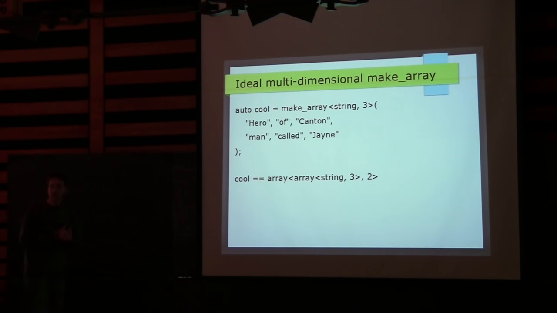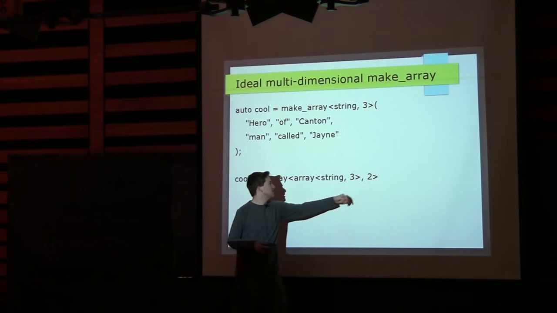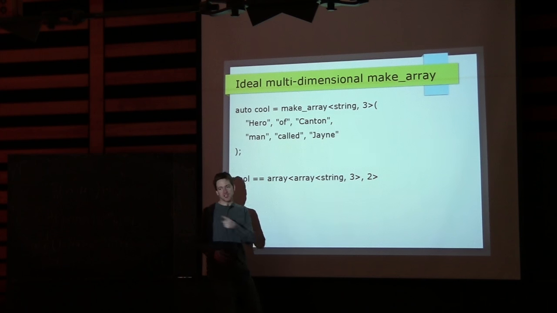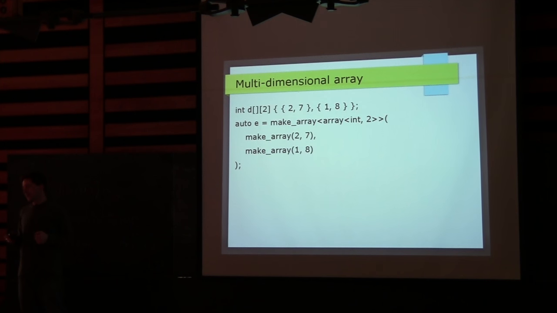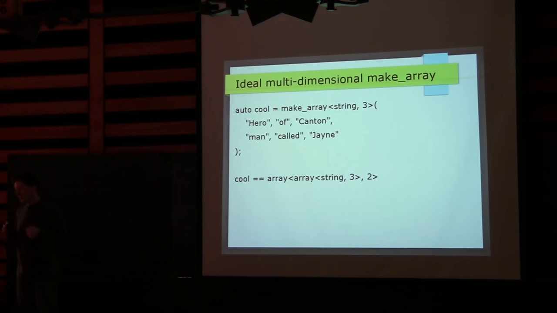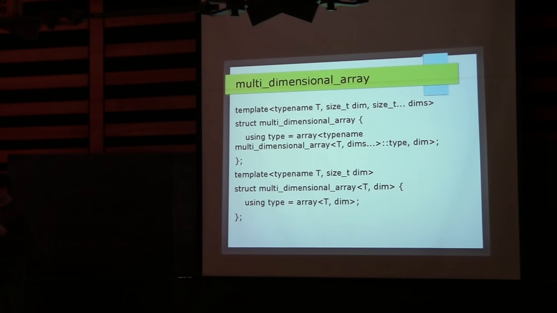First thing we're going to have to do is get a better way of naming this type. If you'll notice, when I named the type, it was an array that contains two arrays of three strings. We have to jump all around to find out what this type really means. We have to read it the wrong way. Whereas when we're reading the C array syntax, you just read it in order. So let's come up with a better way of naming this array type.